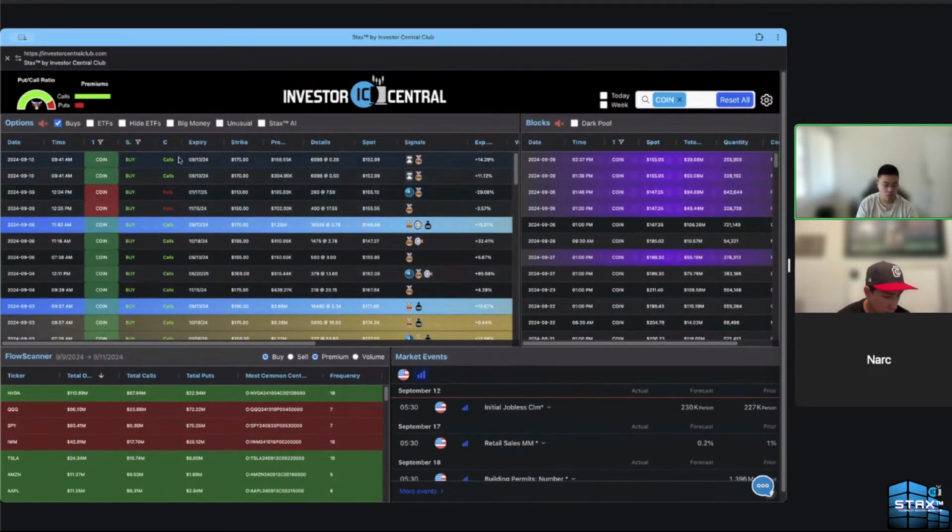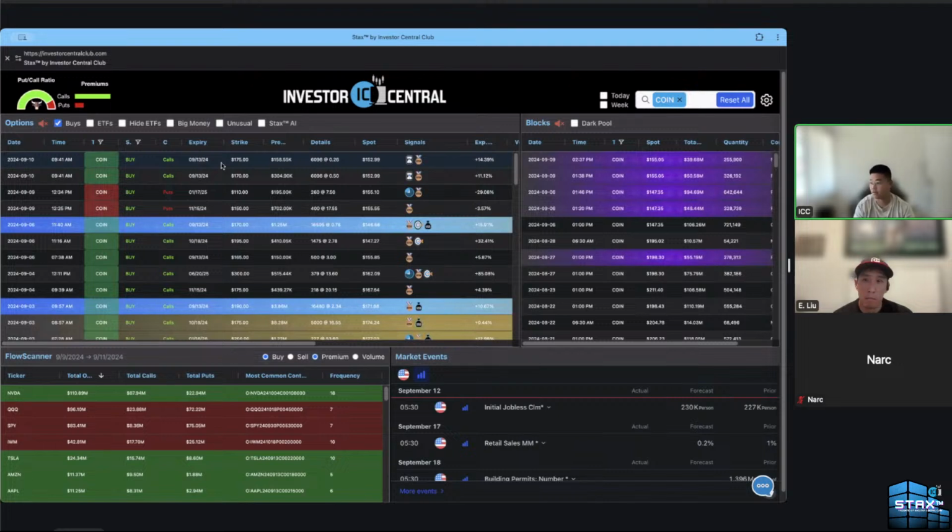But again, like I said, these two, even though they're not highlighted, give me an indication that these guys are willing to spend $300,000 and 150K right here on weekly out of the money calls. And again, this was printed yesterday, so these guys were down a good chunk this morning. Having these algos work and understanding how the entire flow system works, immediately you can tell that the gap fill would have been there.